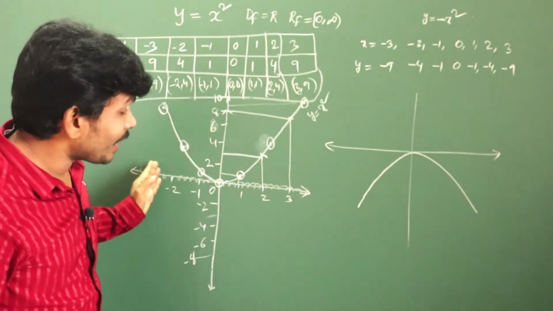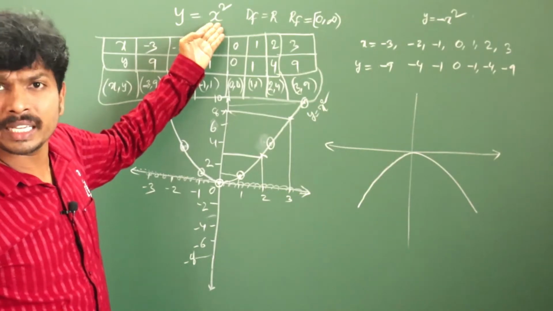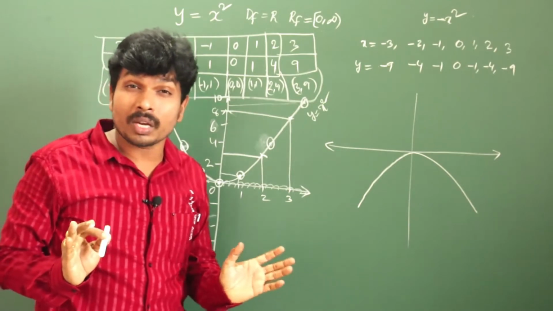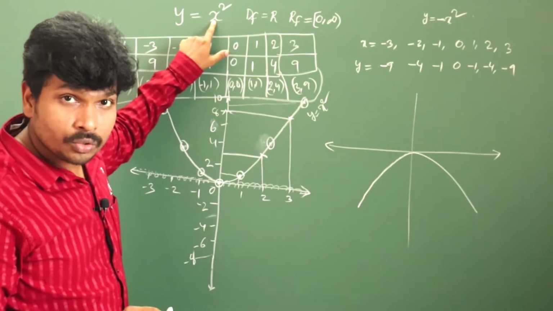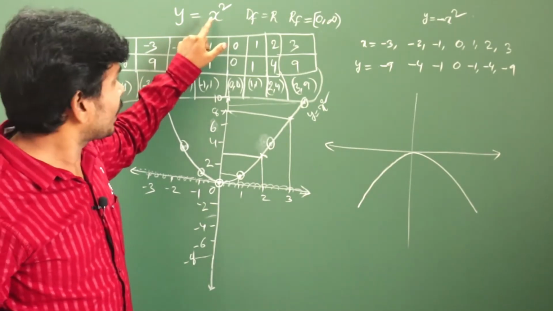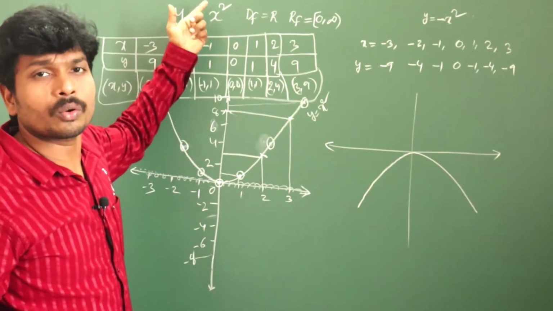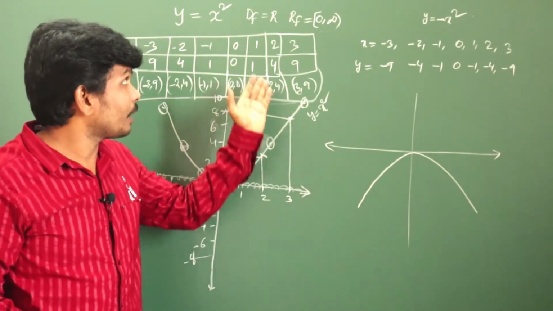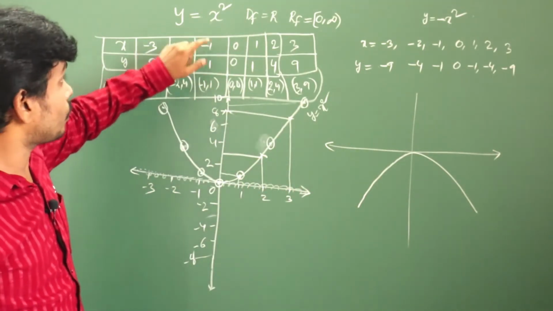Okay, input means all acceptable values of x. How many values are acceptable? Any value can be taken. You will get the output defined only. You may doubt whether there are any not acceptable values. There are. When you substitute that x value and get infinity or undefined, that is not acceptable. But any real number you take, 1 crore you take, the y value you get is 1 crore square, finite only, real number only. So that's why here the domain is all real numbers and the range is from 0 to infinity, positive.